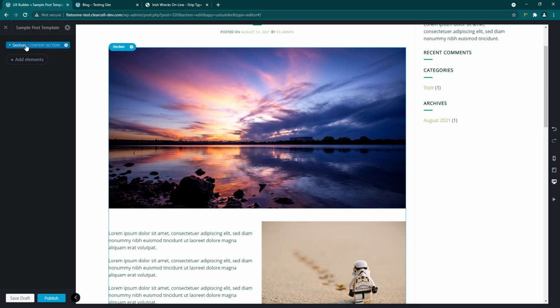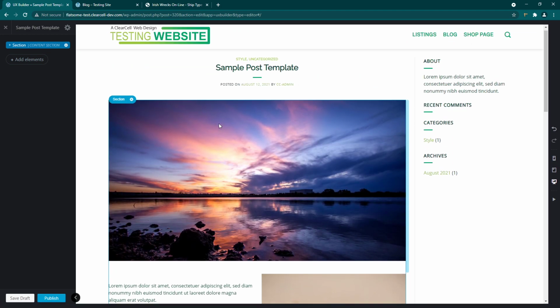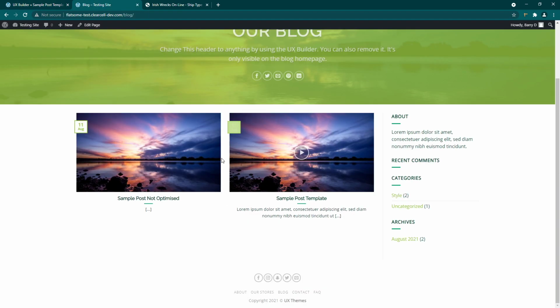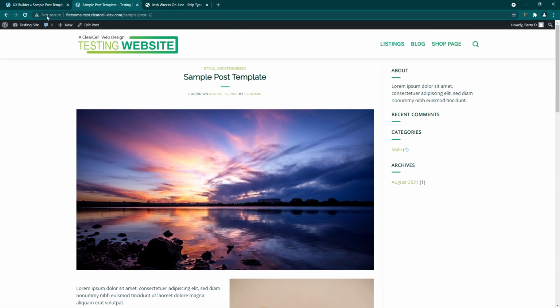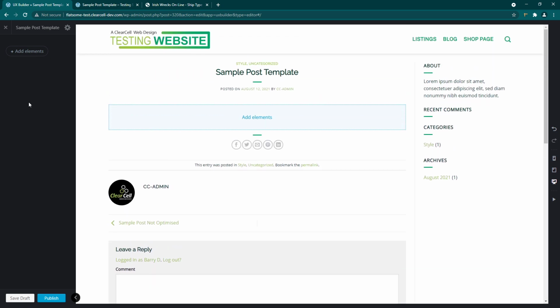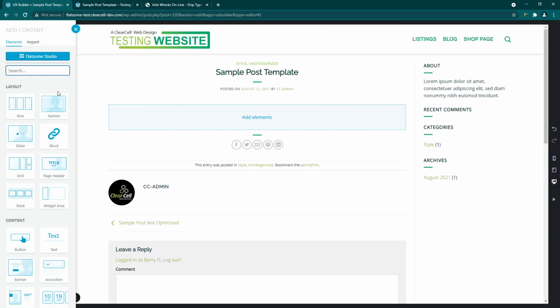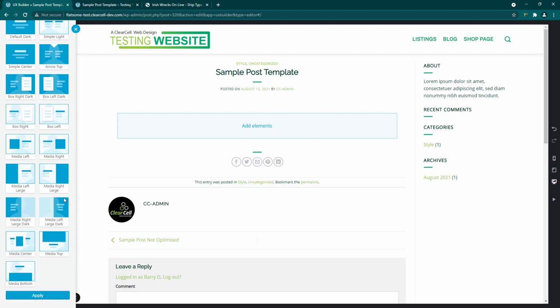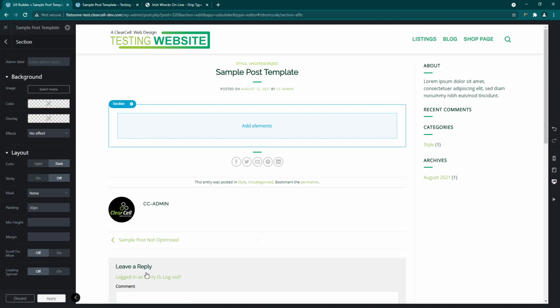I'm just going to drop this one down, and I'm going to put a new element above this. So we're going to build this entire section on top of this, so we can keep referencing it from the front. Actually, it might be easier. Okay, so let us just delete all this and start from scratch. So the first thing we need to create is a section. So we go to section and we go default. There are other options which you can play around with. For the purposes of this video, we're just going to go with default and apply. We don't need to change names or any of these settings.